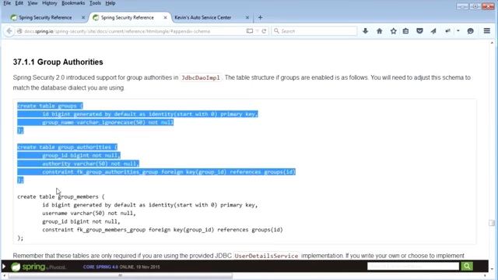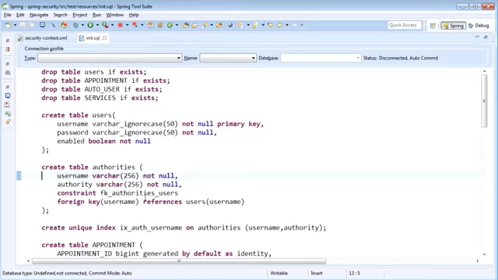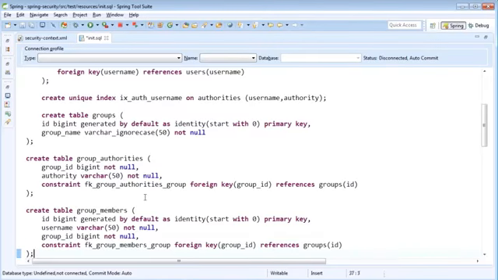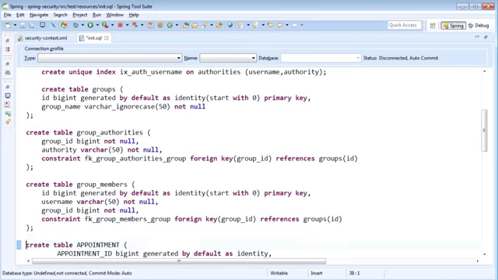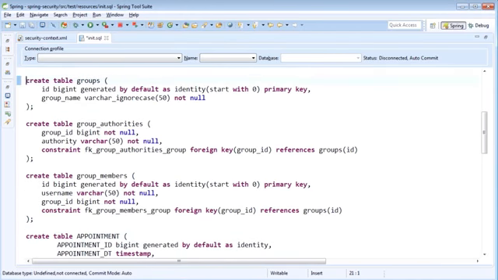So here we see that we need to add these three tables to our init.sql file. And I'm going to add them under our authorities table and actually below that index it's creating. And these also need cleanup. So we now have introduced three tables. The groups table, which will store all of our groups that we define. We also have a group authorities table, and this is going to assign the authorities to the group, and then a group members table, which will define which users are in the group.